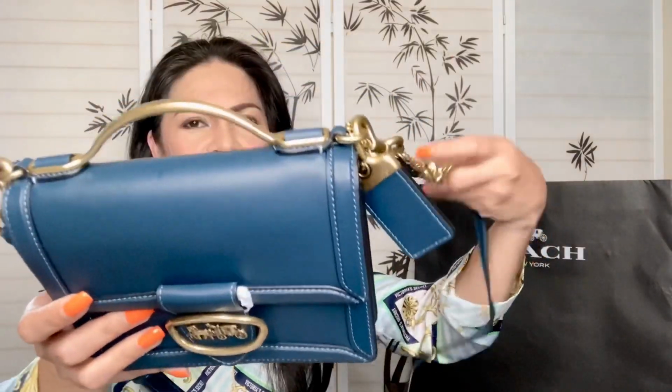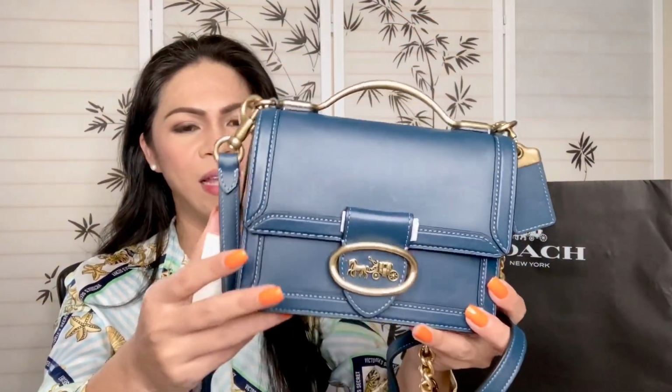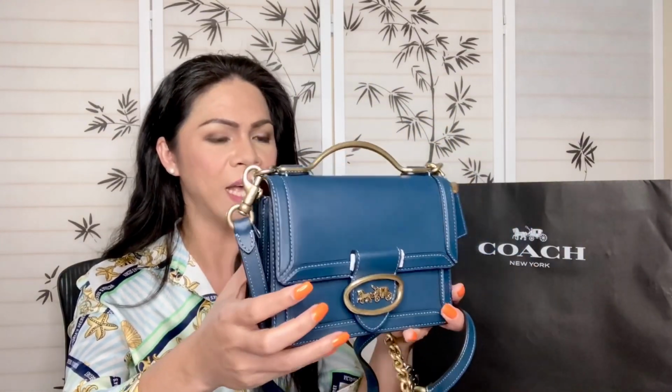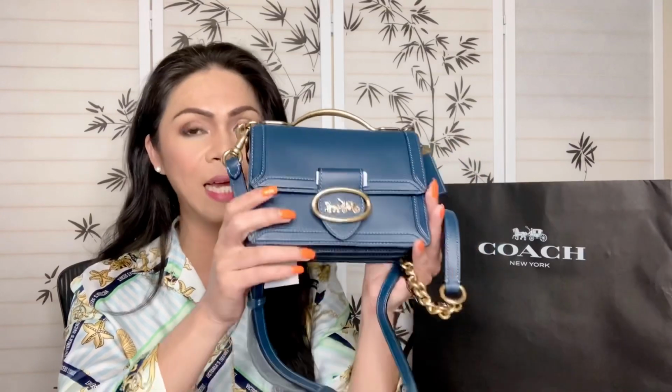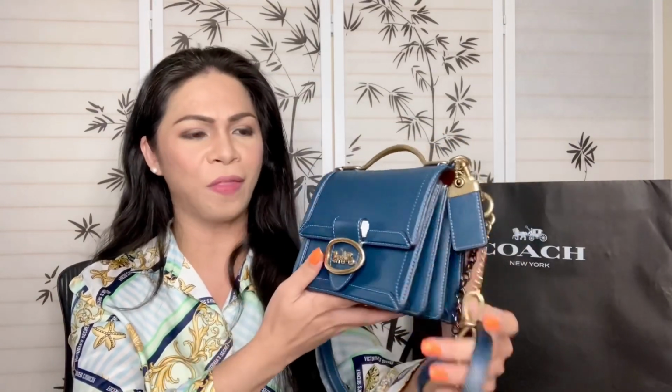And look at the chain. It's so gorgeous. And the color. I mean, this is a structured bag. And I really love that it is so compact, yet it could fit a lot of things. Definitely could fit a lot of things.